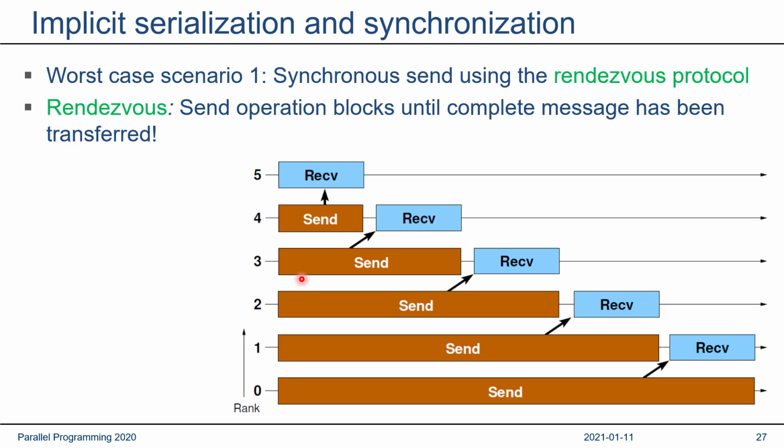However, the send on rank 3 can only actually start when the receive on rank 4 has been posted, which will not happen until the receive on rank 5 is finished. So there's a shift between the receive on rank 5 and rank 4, and so on, which means the receives cannot overlap in time across ranks. So this is a totally serialized communication process. It will be the worst case scenario in this example. So the conclusion is all data transfers will be serialized.